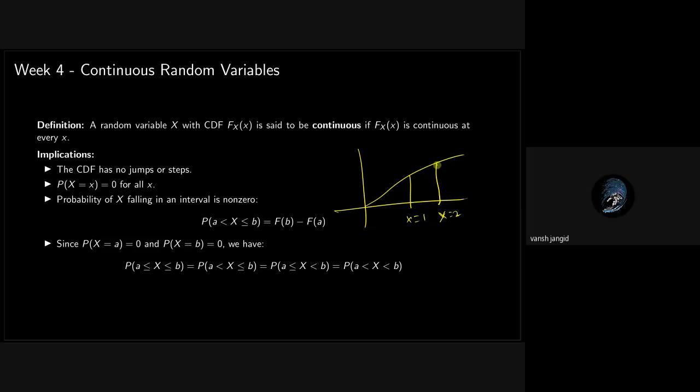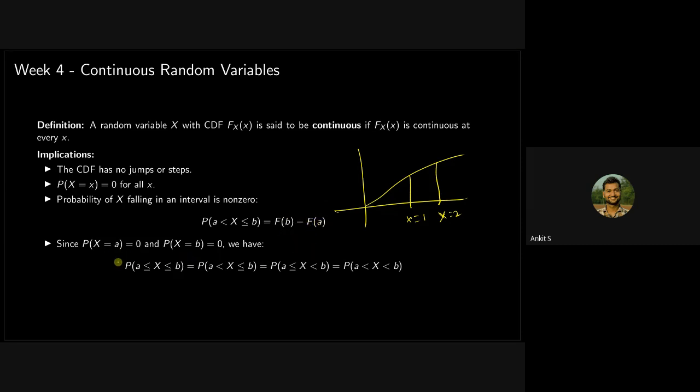It will be this area. No, it will not be this area. That holds when this is a PDF, right? This is a CDF. In this case, it is the CDF at x equal to 2 minus the CDF at x equal to 1. Right, that's right. So you don't get confused. That area rule happens when you have a PDF, but in case of CDF, this always holds, whether it is a discrete or a continuous random variable.